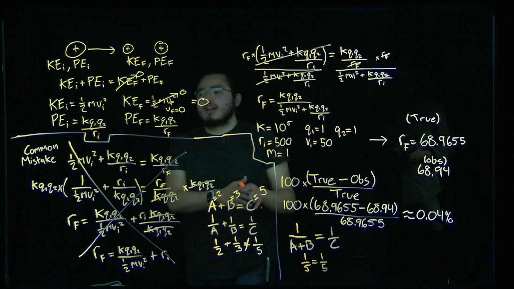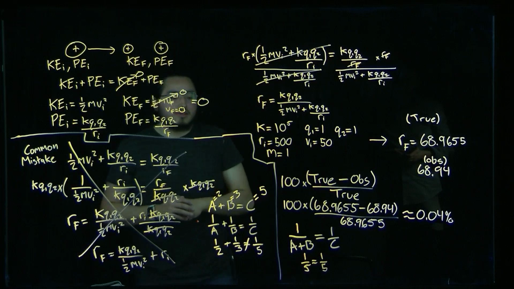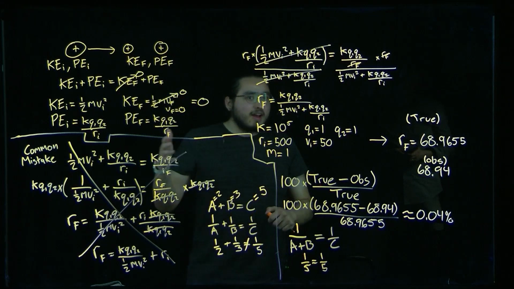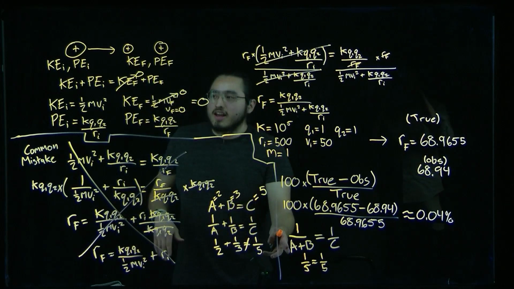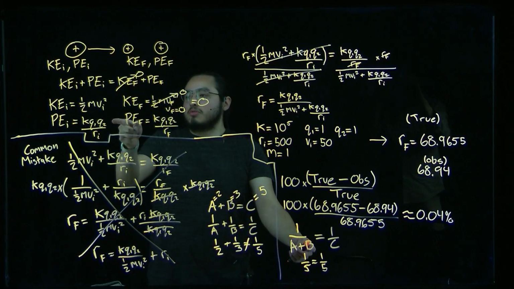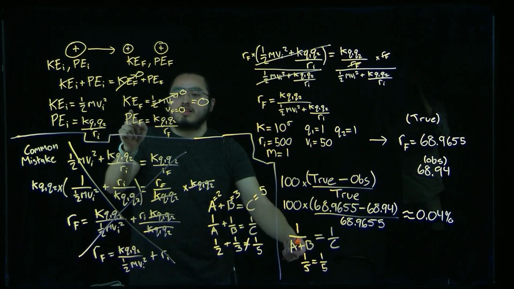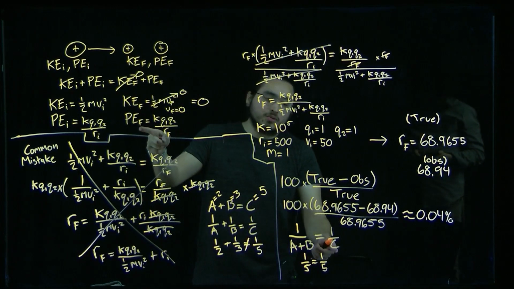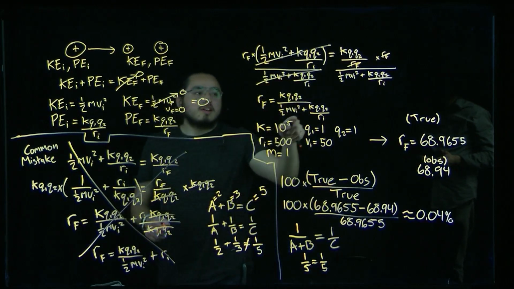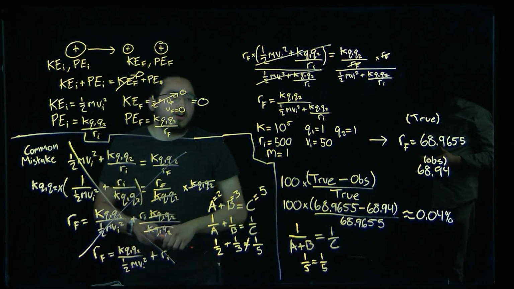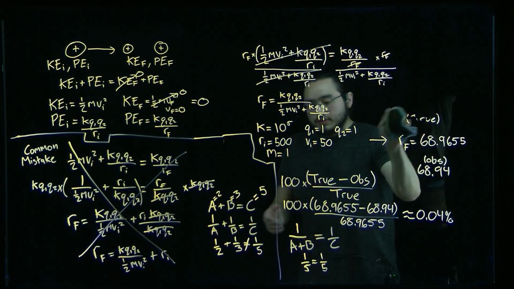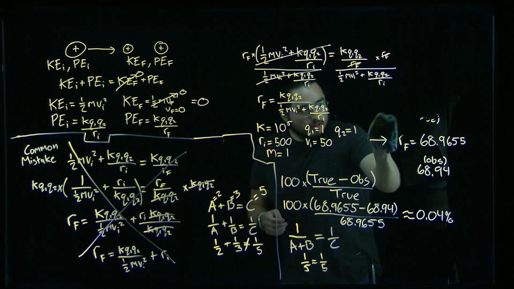And that would be the correct way to actually do the flip it nature of these fractions to then solve for RF. So if you wanted to, you could go back and resolve it, and for A, plug in the kinetic energy term, and then for B, plug in the initial potential energy term, and then for C, plug in the final potential energy term. Then you could go through a similar solving process here, and you should end up with a correct RF, describing the separation distance. And so now you've got everything you need, and let's just clean up this board.